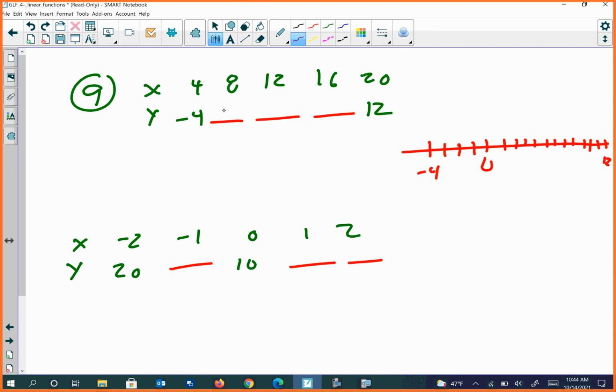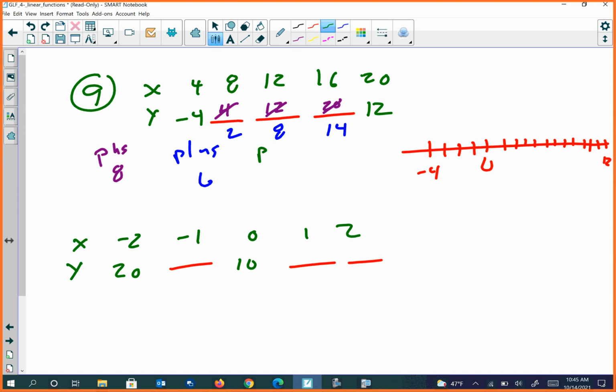All right, let's see. If I add 8 to -4, let's see if this is right. I get to 4. Add 8 to that, I get to 12. Add 8 to that, I get to 20. Nope, wouldn't be the +8. I like your idea, though. Let's try something else. +8 was a good place to start. +6? Okay, let's try +6. If I add 6 to -4, I get to 2. If I add 6 to that, I get to 8. If I add 6 to that, I get to 14. No, getting closer.